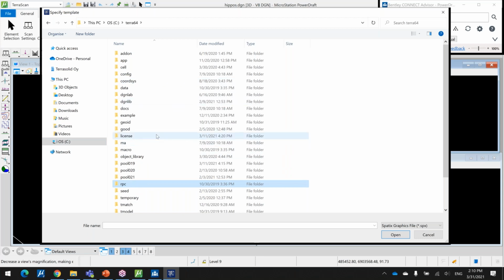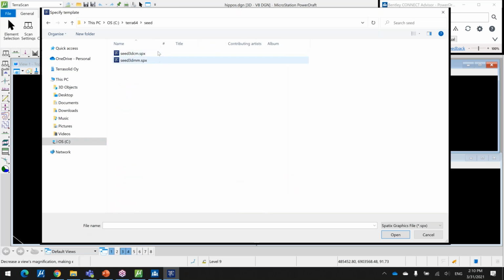They are stored in the Data64 installation folder and then the seed folder, and it's named seed 3D centimeter or seed 3D millimeter. Choose, I think, centimeter. The centimeter and millimeter talk about the resolution, so it depends what kind of resolution for the coordinates you have.